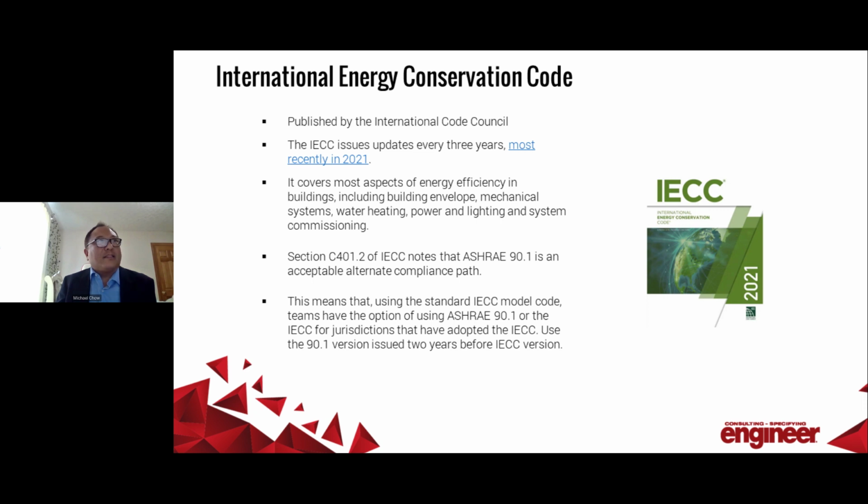And this next item, basically, since they're published every 3 years, typically the IECC allows you to adopt the 90.1 version issued 2 years before the IECC version. Now, keep in mind that there might be specific requirements. For example, in Ohio, the 2012 IECC is in effect, but the ASHRAE 90.1 2007 is also in effect. So that's slightly different than what's stated here.